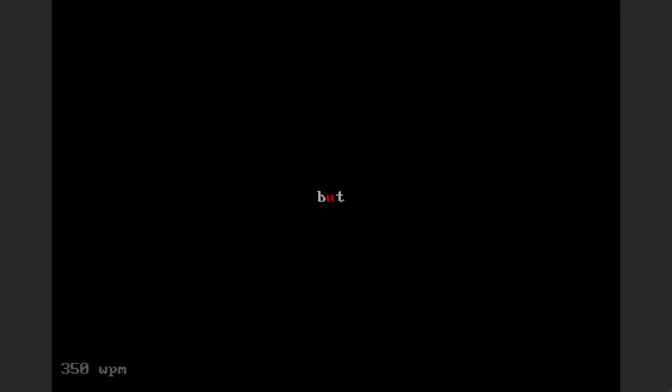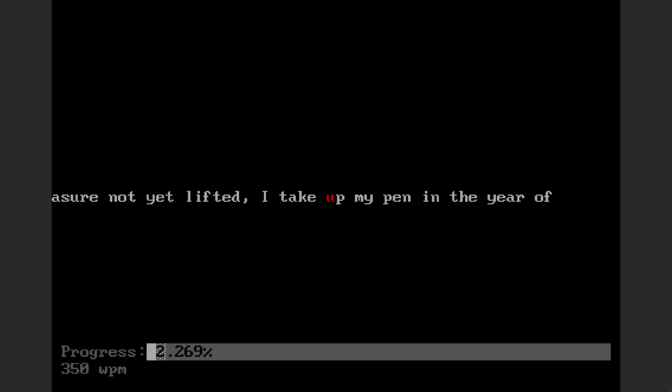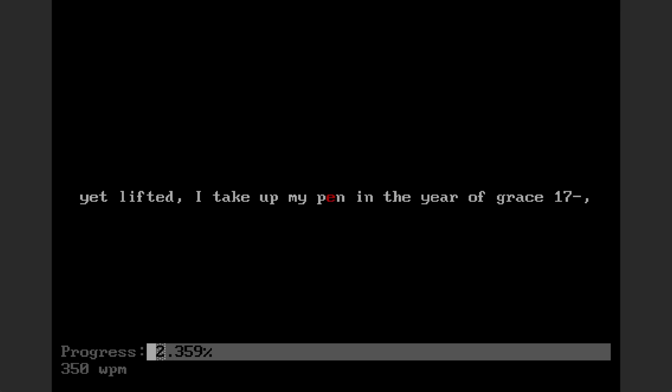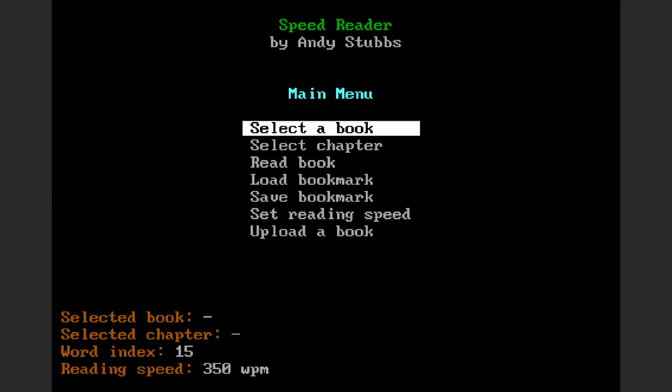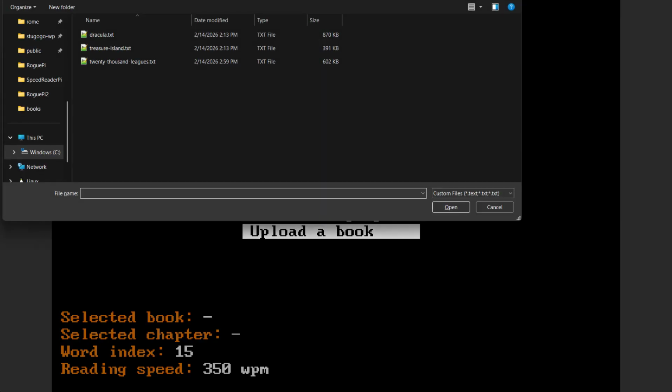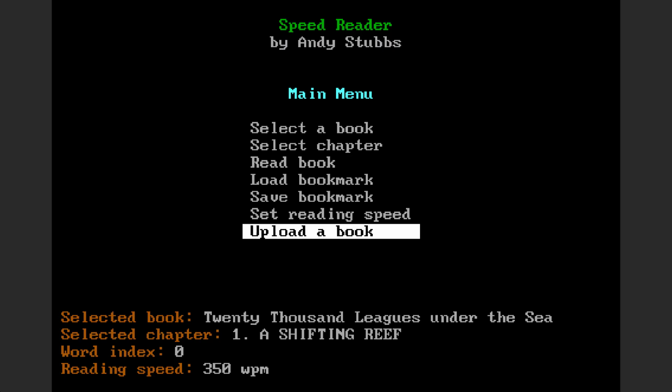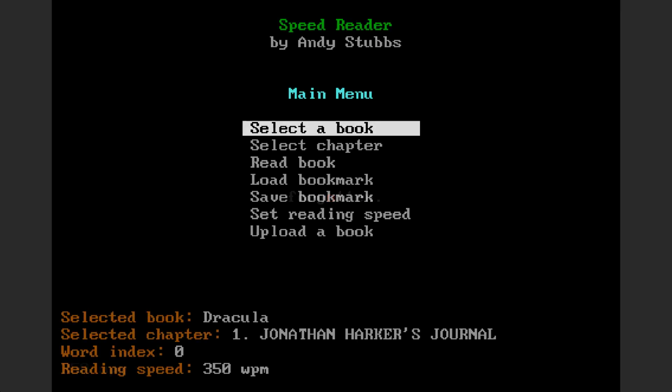I also added a pause menu, which you can access by pressing the space key, that shows the full line and your progress. The user can manually cycle through the words using the left or right arrow keys. Finally, I added support for uploading books as raw text files. And then I saved the book content to IndexedDB using a JavaScript library I created earlier for my pi.js editor.